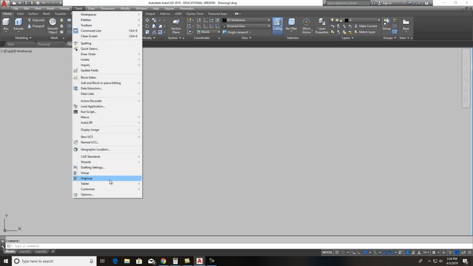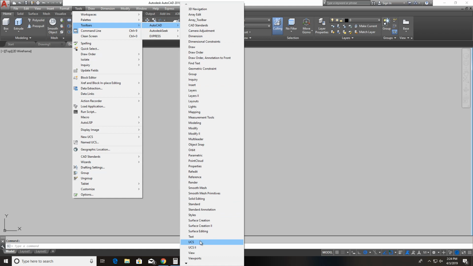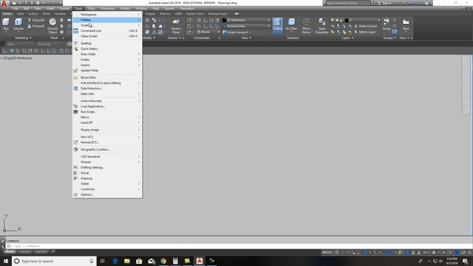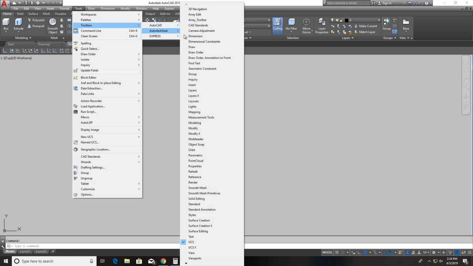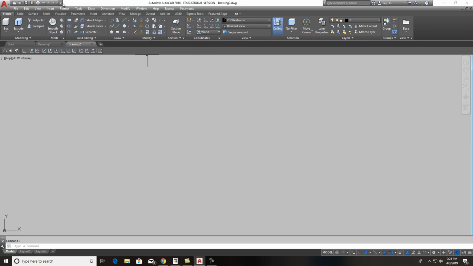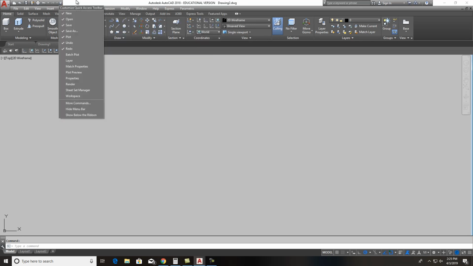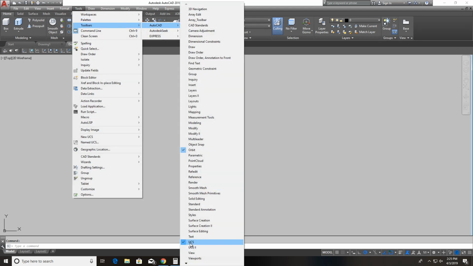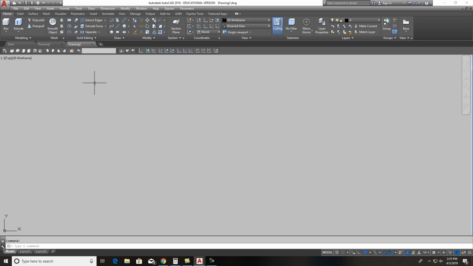Tools. I tell you guys, I always like to have a couple things handy when I'm doing 3D AutoCAD. I like to have my UCS up there. Also, I like to have my orbit on there, and then I like to go to tools, toolbars, and I like to go to view. And as long as I got those three things on there, I'm pretty happy.